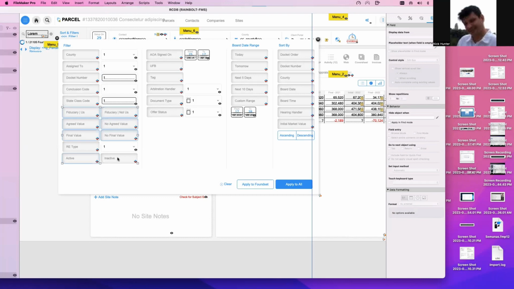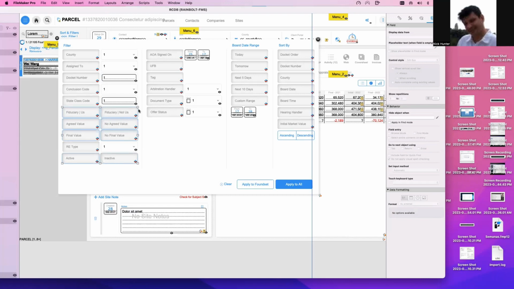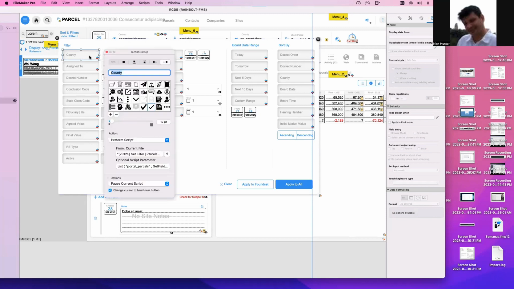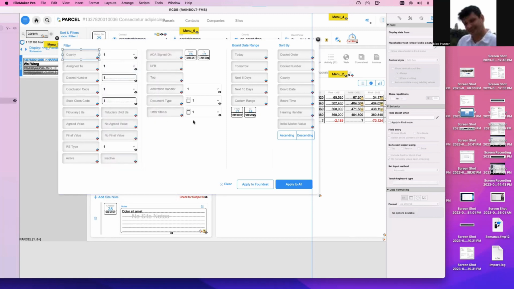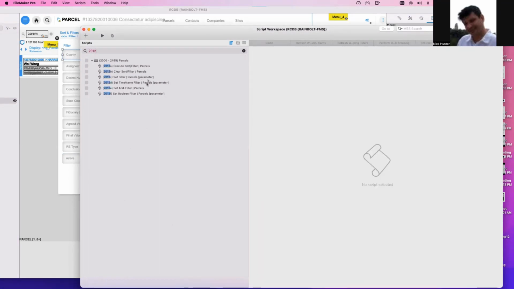Those, and this, they are the same type. Click, active, inactive. This you click and you can select something here. And the third is when you have a custom range, I mean, when you have a date from this date to this date. So I have three different scripts. I have the C, the D, and the E.